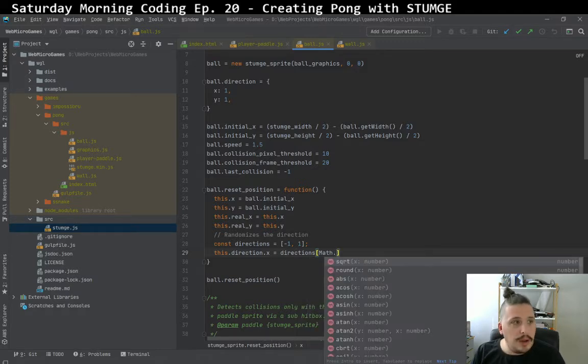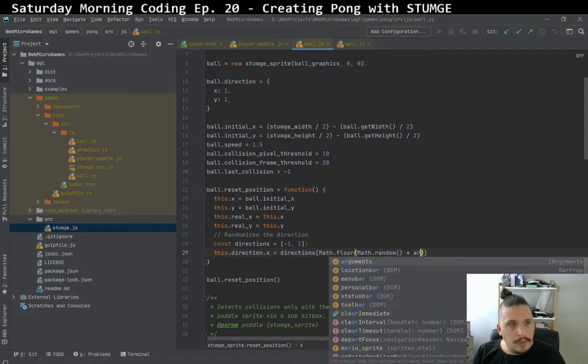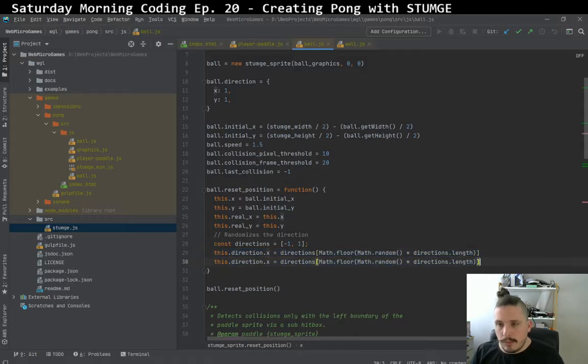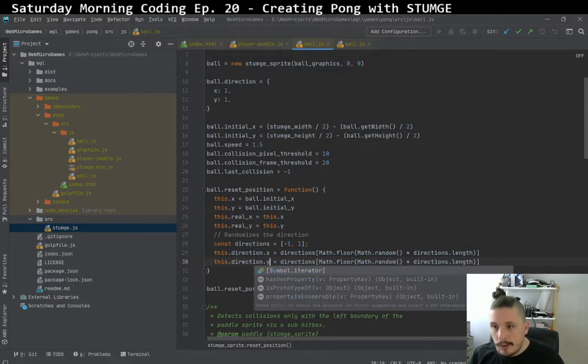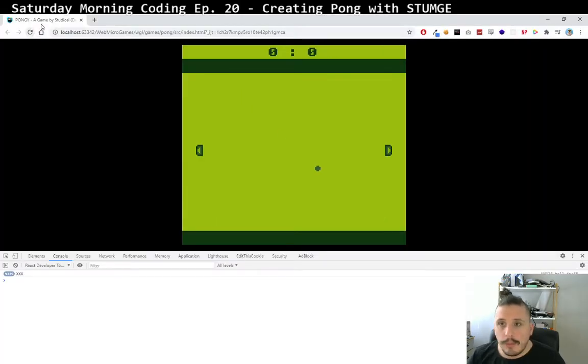Here I'm just choosing random directions, so let's see. So now we have directions.